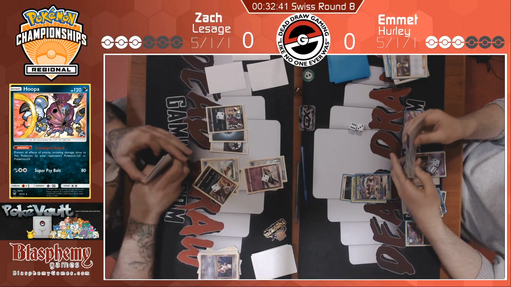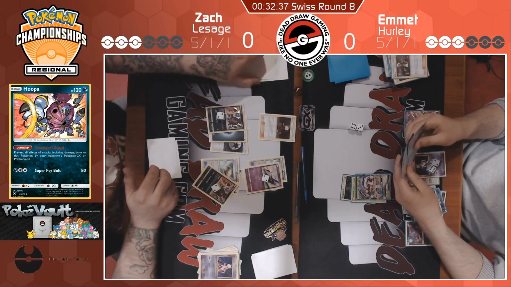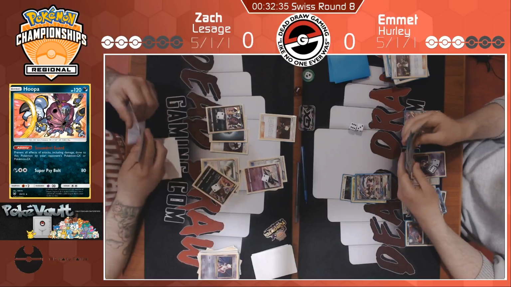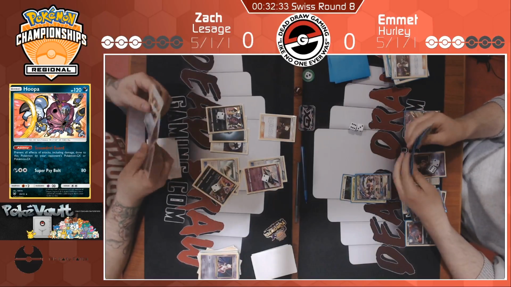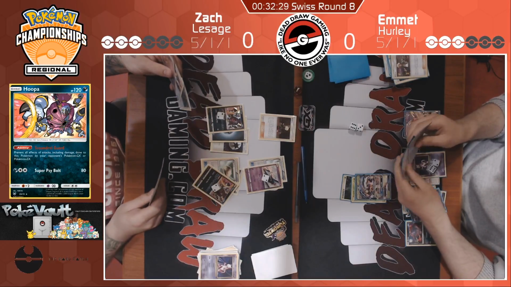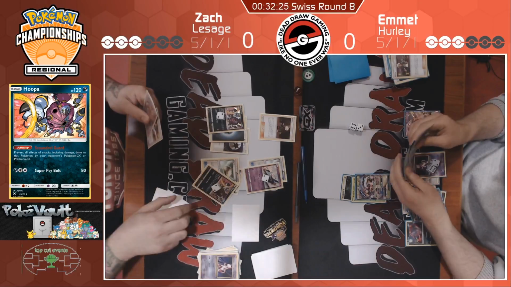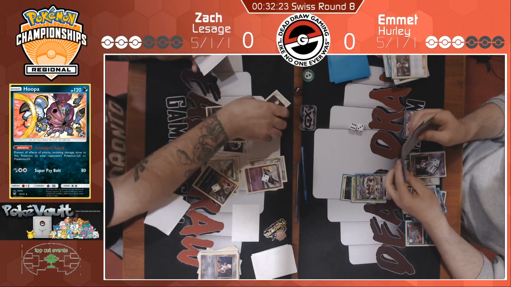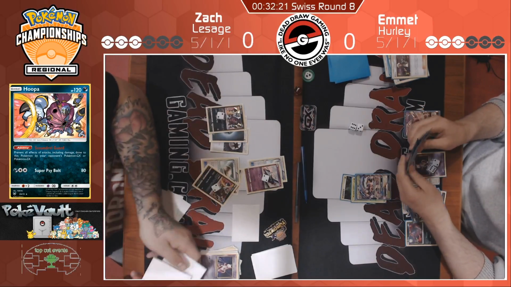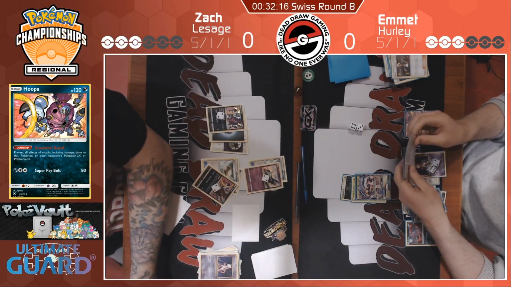Exactly. So Zach's thinking here, just don't bench anything else. Yep. He took the Gladion. He got the Gladion off the prizes there. Giratina, Ultra Ball. Can't quite see that last one there. It looks like a color. It might be one of the monkeys, one of the Oranguru, but I'm not certain. Looks like Ultra Ball, Gladion, and Giratina, the attacker staying in there.